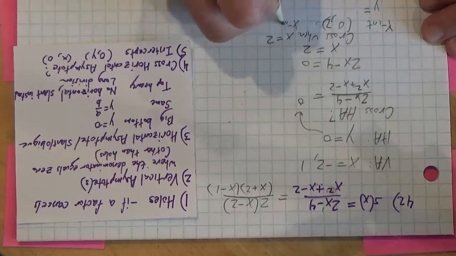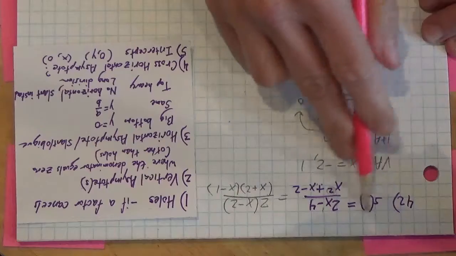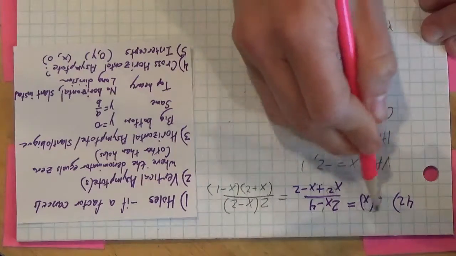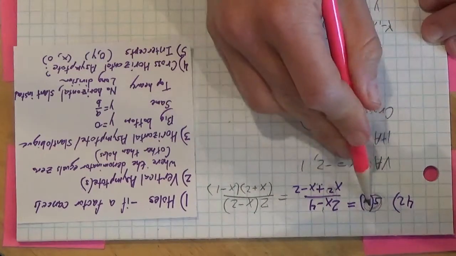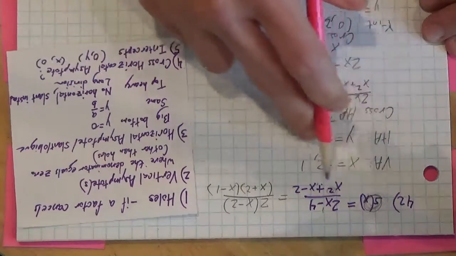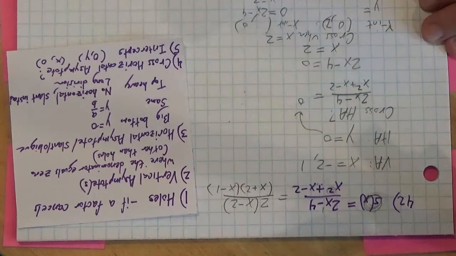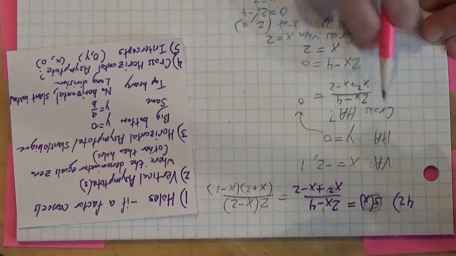And then the x-intercept always happens when the y is 0. So if that's supposed to equal 0, if you cross multiply, the bottom will knock itself out, and you'll get 0 equals 2x minus 4, so x equals 2. Again, my x-intercept happens to be at the same spot where it crosses the horizontal.